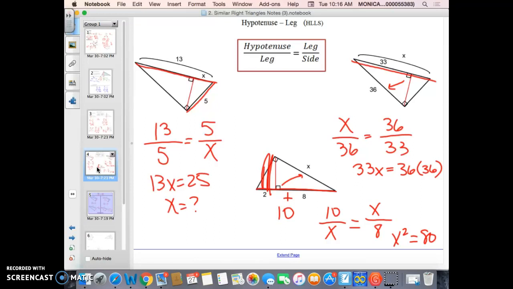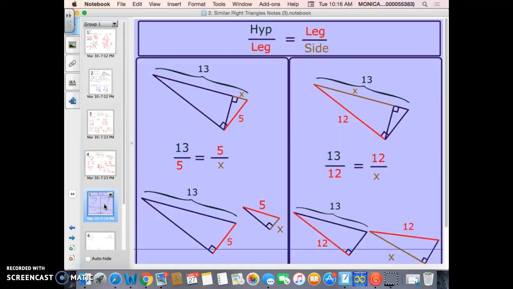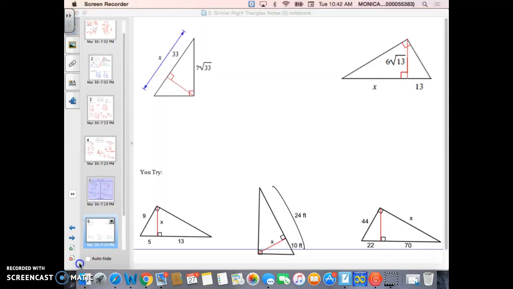So those are the special ratios we're learning today. Hypotenuse, leg, side, and the other one. Again, we have a little bit of a mixed match of problems, and then we also have radicals in this. Now, using a radical, when you're multiplying, you have a calculator, so it should be very simple. So once again, I'm going to look to the altitude, and I notice the altitude is not labeled here, so I'm going to have to use hypotenuse leg.